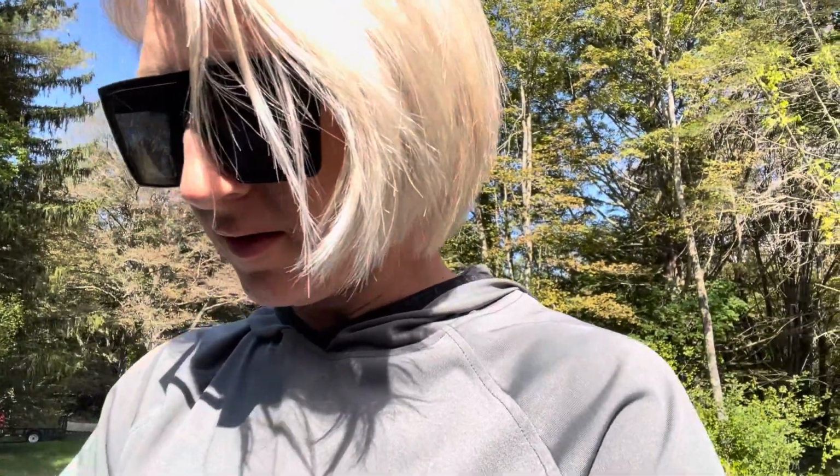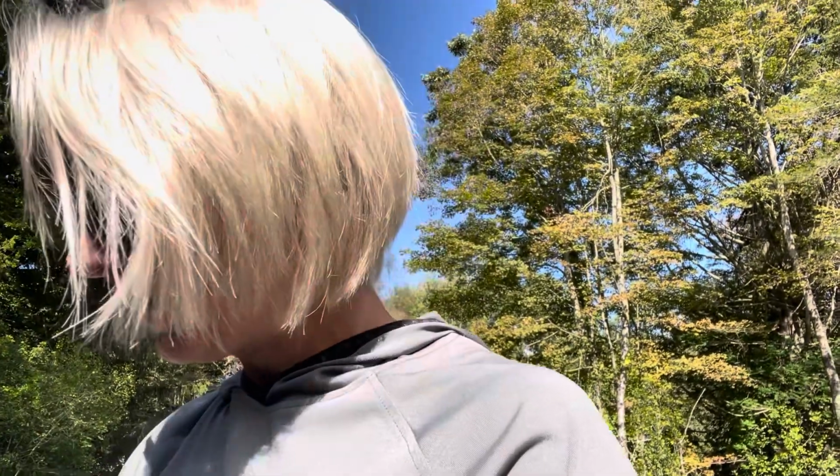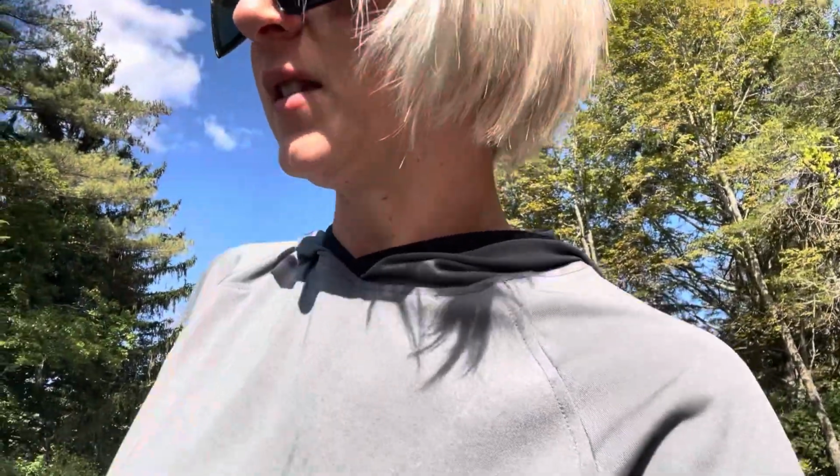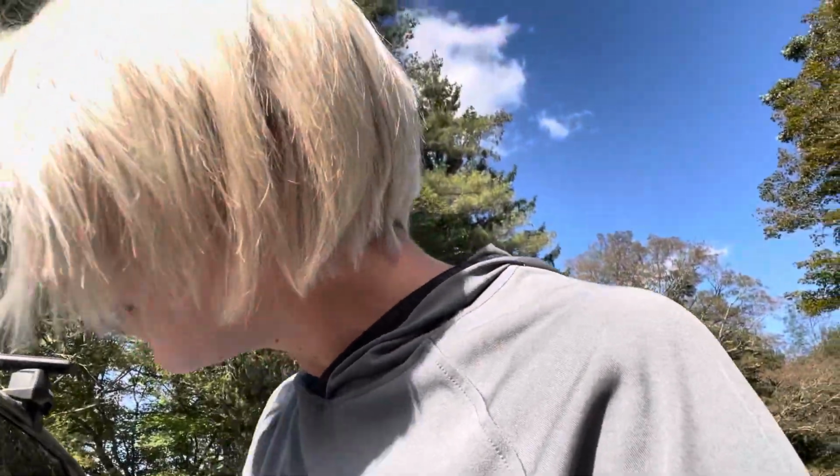I'd seen a lot of comments on steam and how steam can really help, and I can see why. Luckily, it's a nice warm day today, and come on, bees, leave me alone. The surface of the paint is really warm, so it is melting and softening that sap up for me, but I can see how steam would most definitely soften the sap up to make it easier to remove.